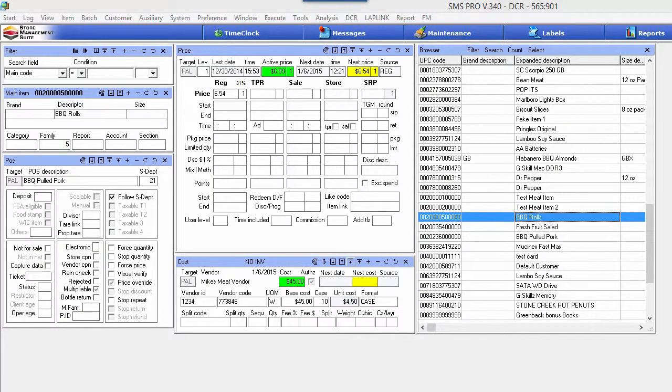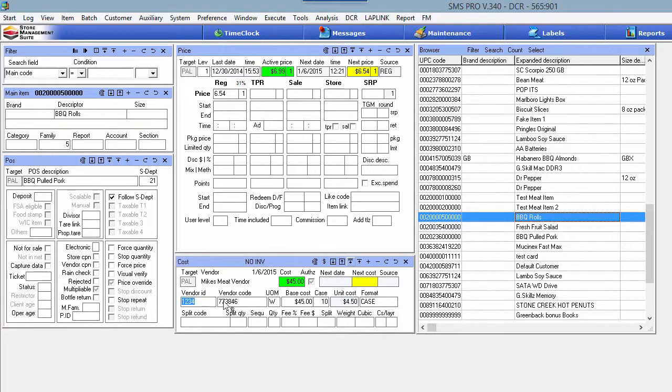Okay, as it pertains to master and slave records, really what it comes down to is the warehouse order number. So let's say we get one big slab of meat, and the warehouse number is 773846, and it comes from Mike's Meat Vendor, vendor ID 1234.